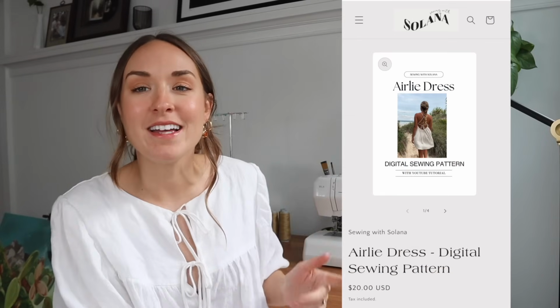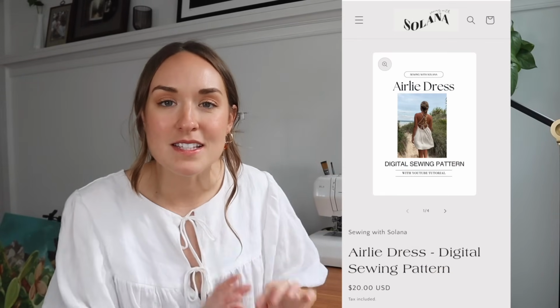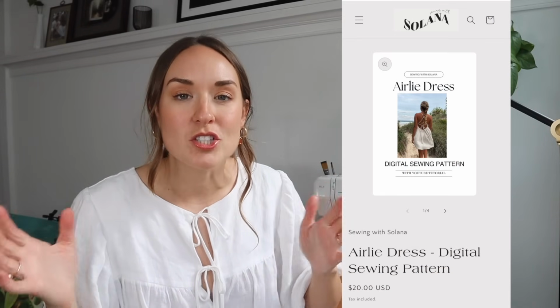Okay, so next is this pattern here by Sewing with Solana. This looks like the perfect hot summer day, like vacation dress that you can just toss over a swimsuit or something. She does have a step-by-step video of this on her YouTube channel, so I'll make sure to link that below. I think that she uses a muslin in hers, and it turned out really, really cute.